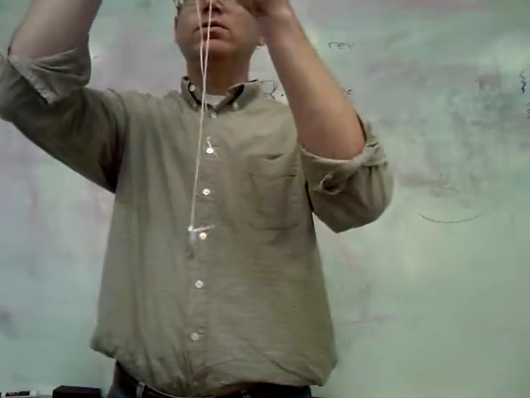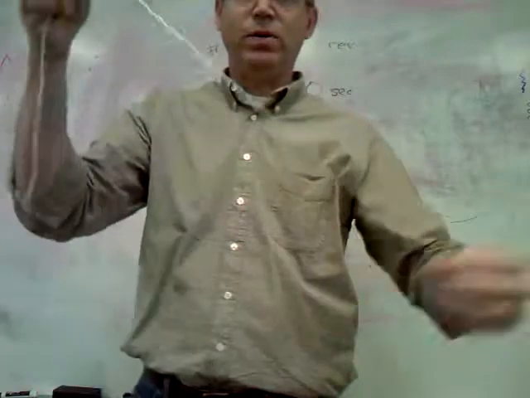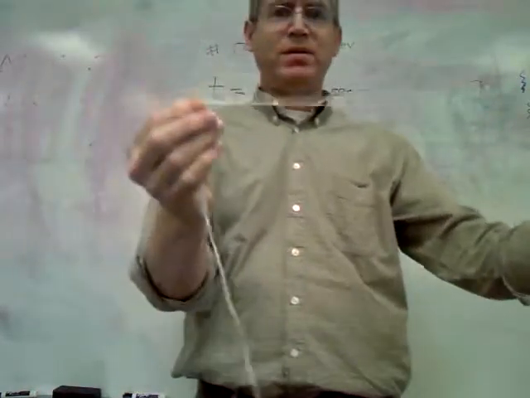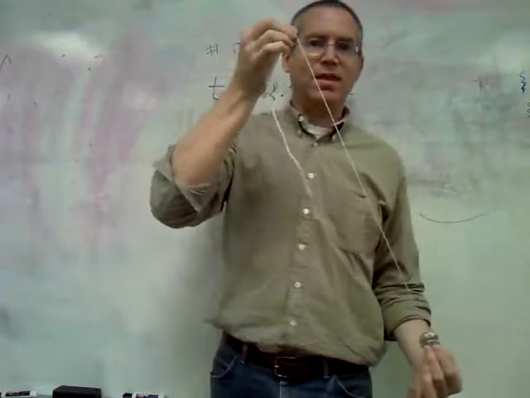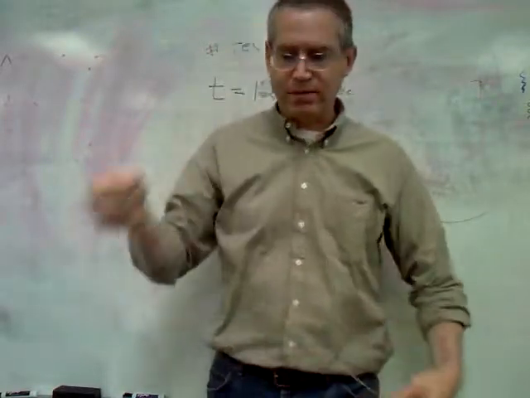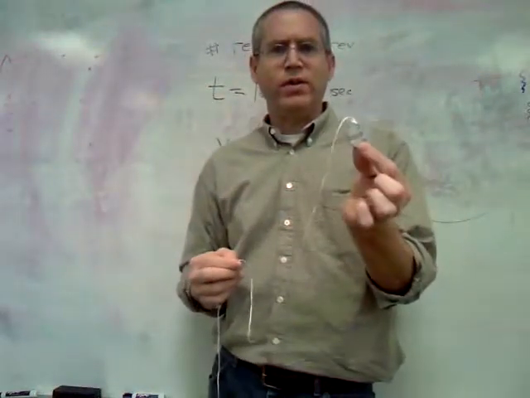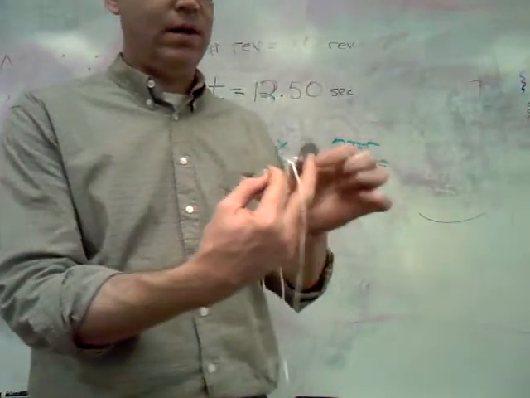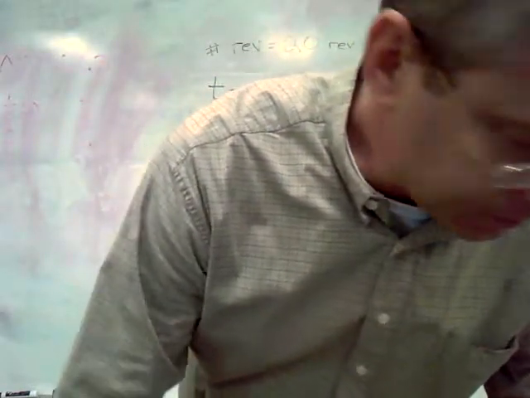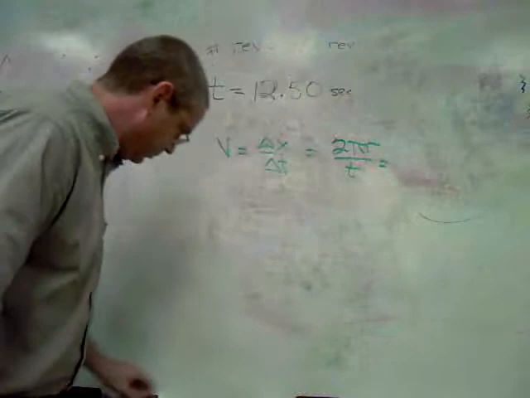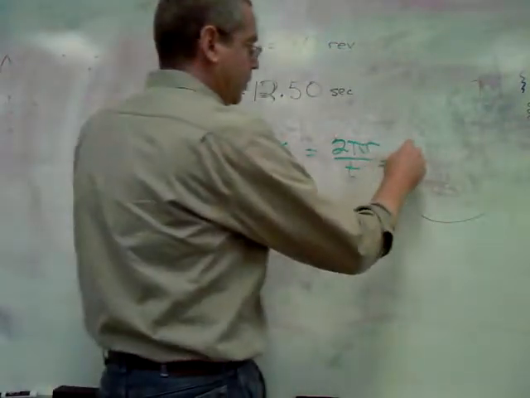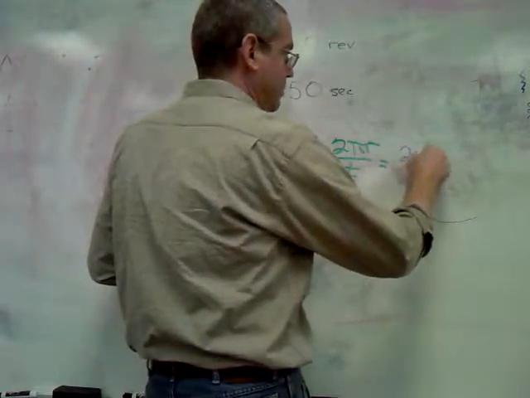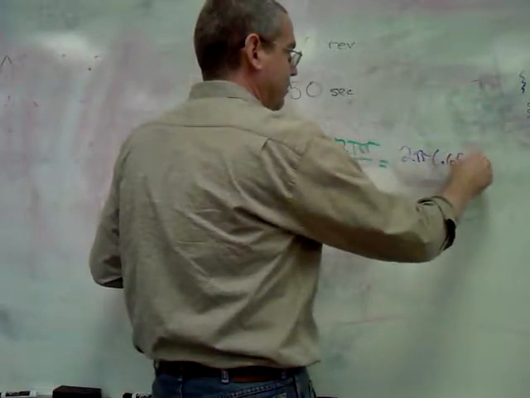So spinning it like this, actually I think I was probably pretty close to it. The radius was basically, backing up, the radius was that piece right there, from there to that smaller mass. Now one of the questions comes up, where on this thing do I actually measure that? I should measure to the center of mass here, roughly the center of the object itself. So that is 65 centimeters. And so the distance it travels is going to be 2 times pi times 0.65 meters.